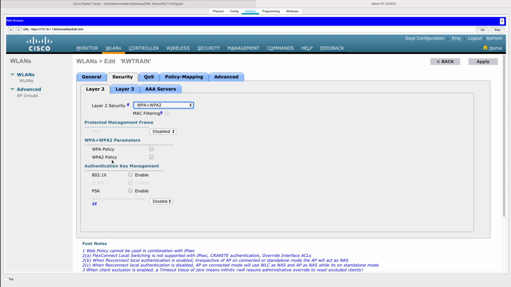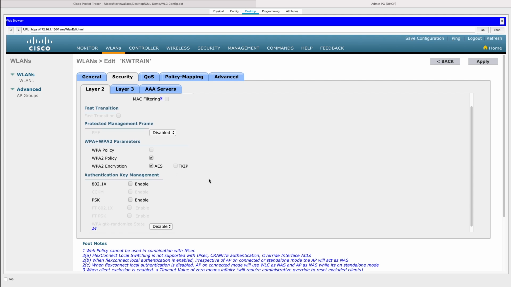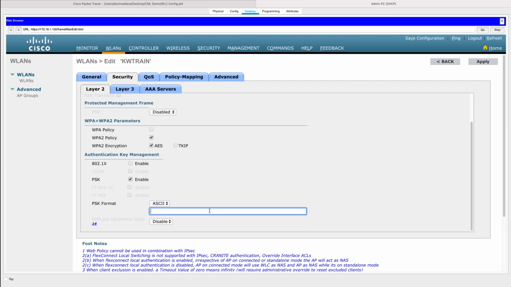But notice, I'm going to select just the WPA2 policy, not WPA. I'm going to use AES encryption. That's what we're told. You could use TKIP, by the way, but I'm going to say I don't want to use 802.1X. That's something you need for your CCNP Enterprise cert. For the CCNA, we're going to use a pre-shared key. We'll say enable. And let's put in a key.